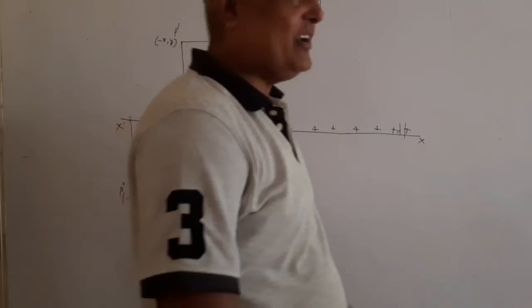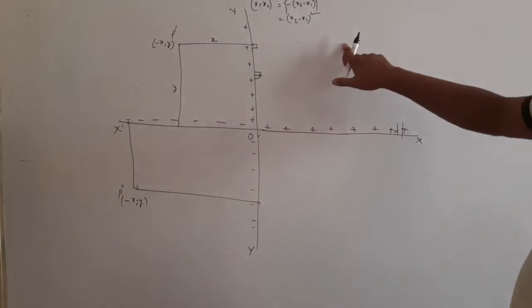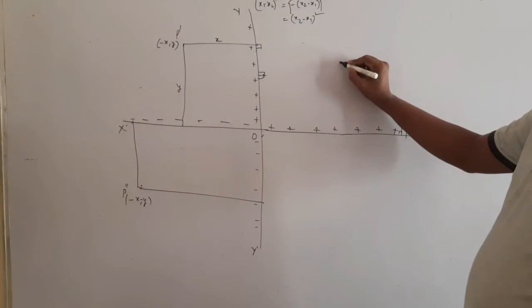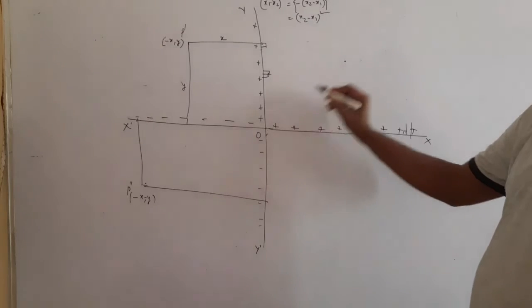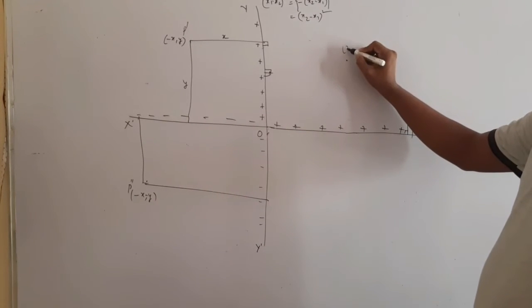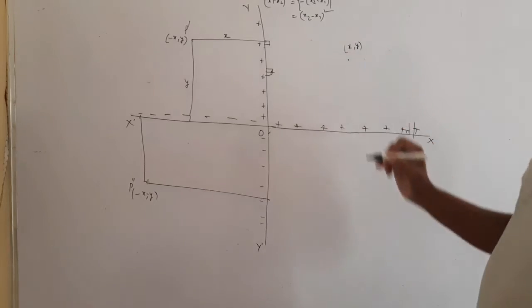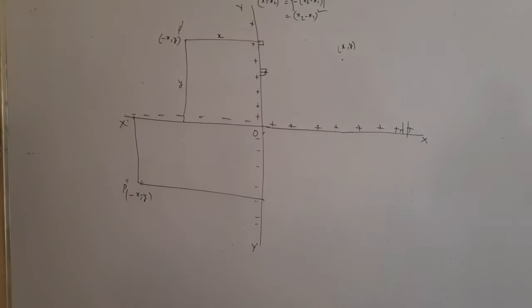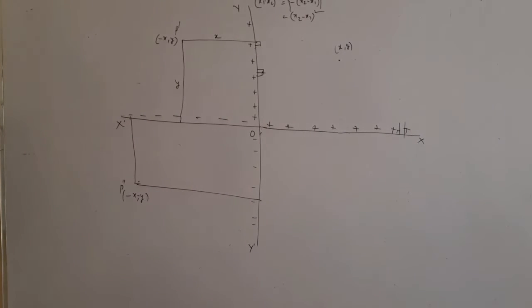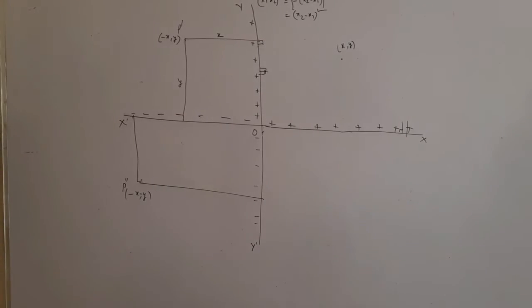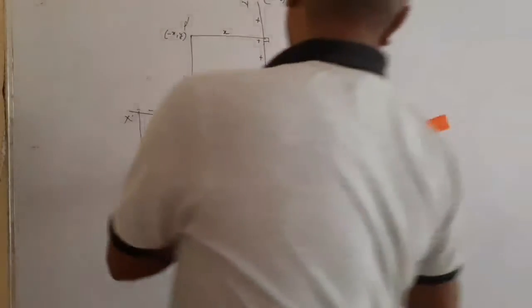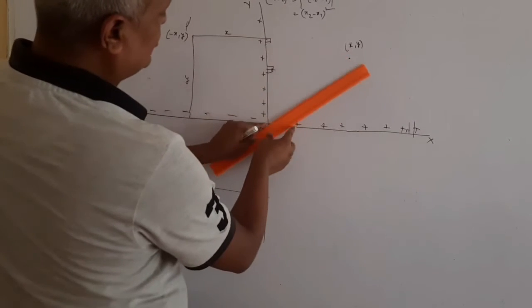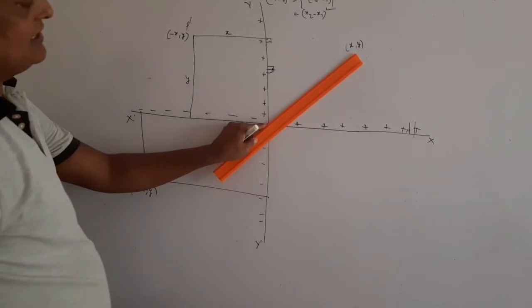Okay, so now another way of locating a point on the two-dimensional grid is called the polar coordinate. Now this is your point, and this you can call a pole. So a point P, suppose it has the coordinate x comma y. Here we'll try to understand how far the object is from the point, like this one. This is the point. Now how far this point is from the origin, this is your distance.